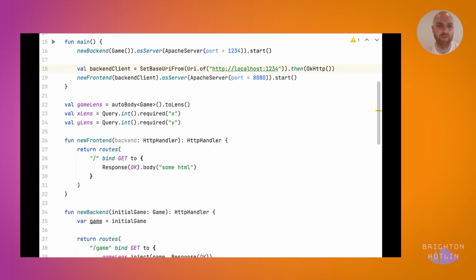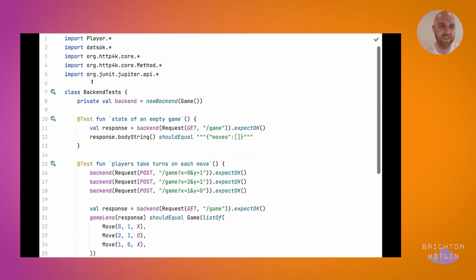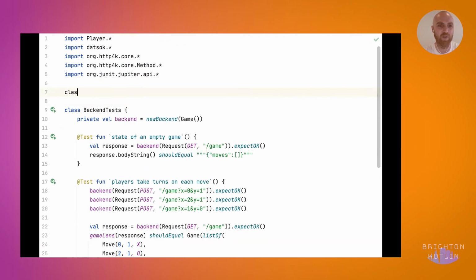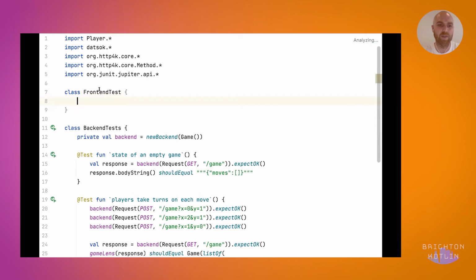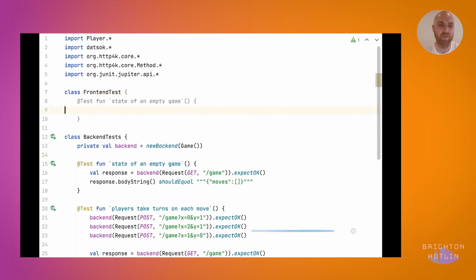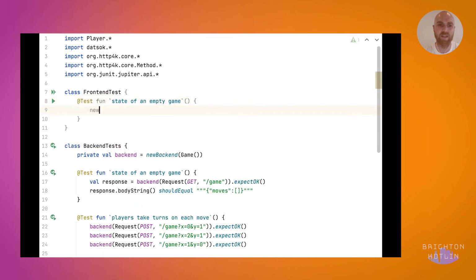So let's write more tests, just to demo how you would do that. I'll start with the same kind of test, state of an empty game. And once again, to create the whole thing, we don't need any frameworks or anything. We just create things and pass them as a constructor parameter.